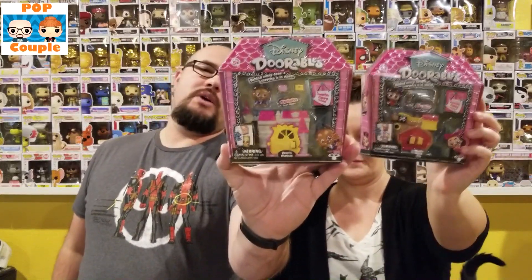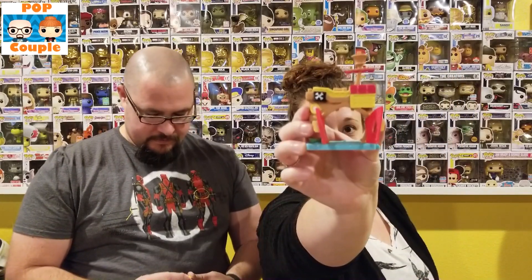So this is Hook's Pirate Ship and Beast's Chateau. We'll show you guys all of them. Should we start with the houses? Note to anyone purchasing this — if you've got a kid trying to open this, good luck. These are not easy to open, the little house ones. So I have Hook. Hook comes with his pirate ship, The Jolly Roger. The doors open — that's pretty cute. It's got a little boat on the side.